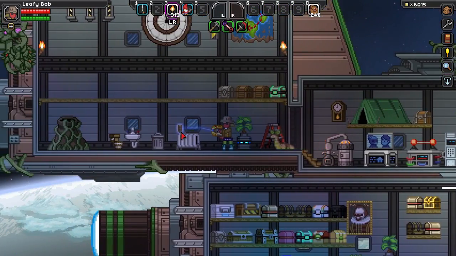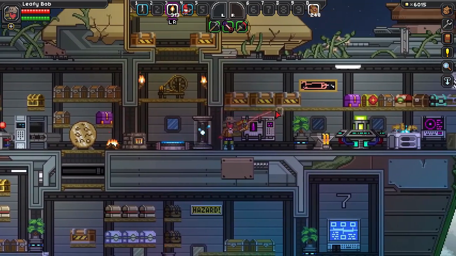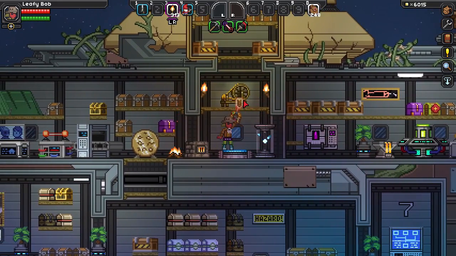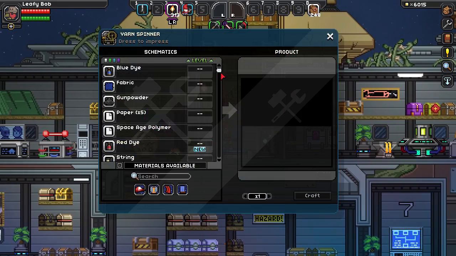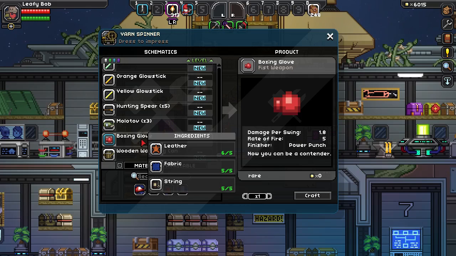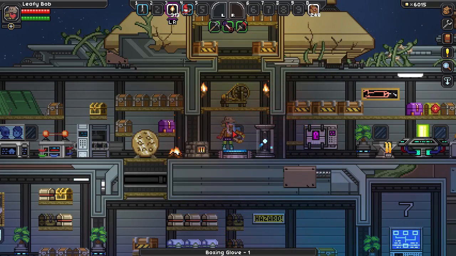Okay, so now let's take a quick look at crafting the ones you can actually craft rather than find. First of all, the boxing glove. This is the weak piece of crap that you probably won't ever want to do, but you can do it. You just need a yarn spinner, plus a few other bits and bobs. The boxing glove is down here, and it needs leather, fabric, and string. 5 of each, and you can craft it. And hey, you've got a boxing glove.